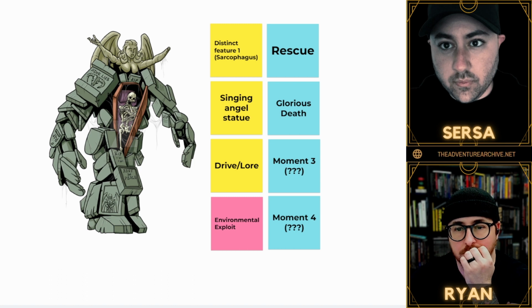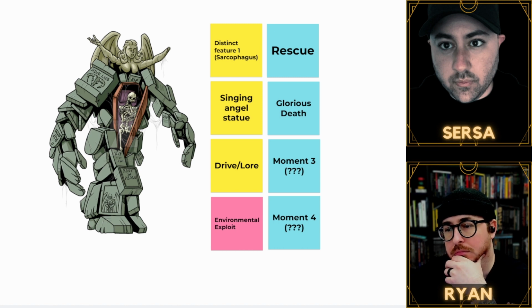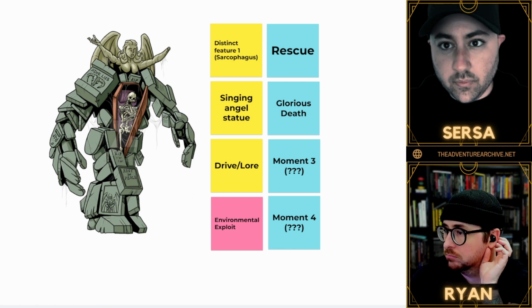And so with this combination of singing angel statue and glorious death, there's a couple of ways we can spin this, and I want you to let me know which one speaks to you the most. The obvious one is that the sarcophagolem has some kind of, in air quotes, breath weapon that it can only use every so often. You roll at the start of the turn and then it shoots out a cone of sound. Okay. And a character slain by the singing angel statue, like the cone that shoots out the top, has some kind of glorious, gruesome death attached to it.